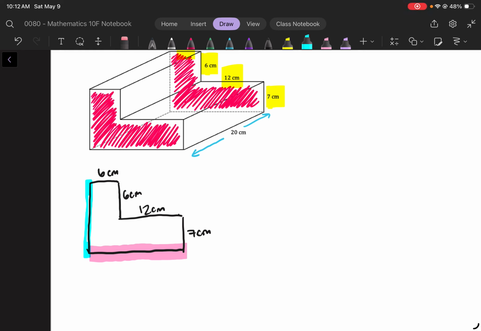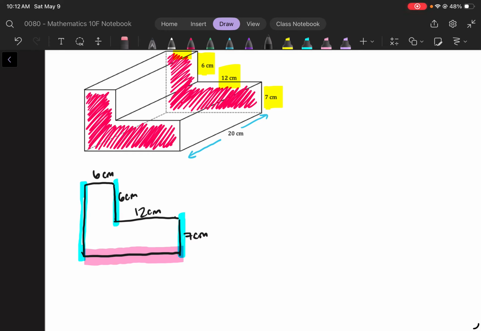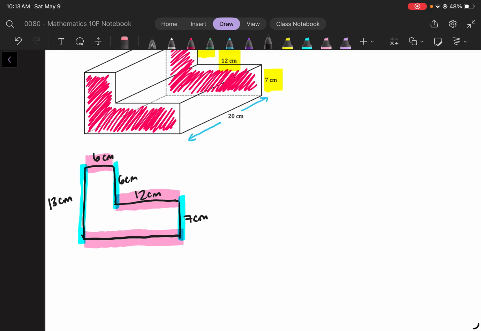Okay, you've done it. Now when I take a look at this L shape, I have that blue vertical line segment. I'm going to look at all the other blue vertical line segments, and those two small blue ones in the middle and on the right add together to give me the big blue one on the left. So I have 6 plus 7, which ends up being 13 centimeters. Same kind of vibe for my pink bottom. I have a horizontal line segment, so I'm looking at the two other horizontal line segments. Together, the two small ones make the large one, so I get 6 plus 12, which gives me 18 centimeters.